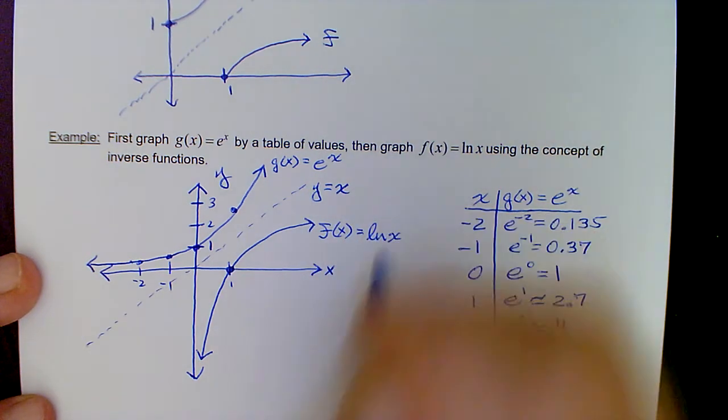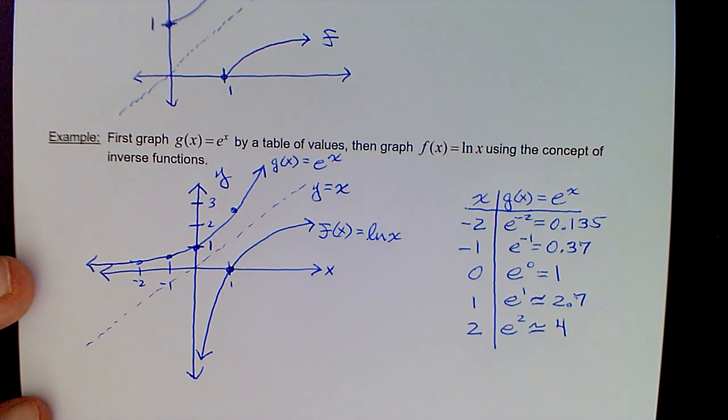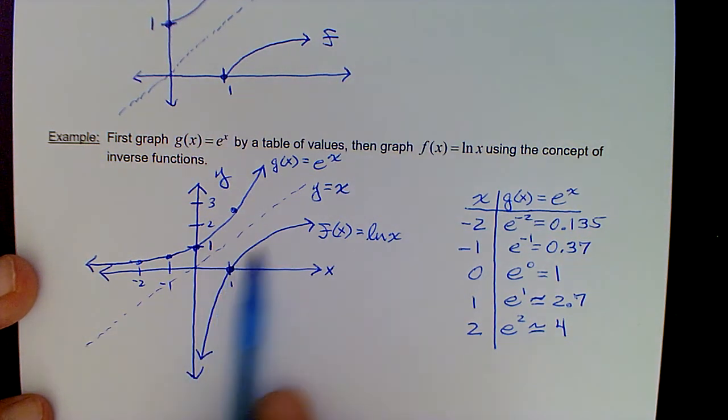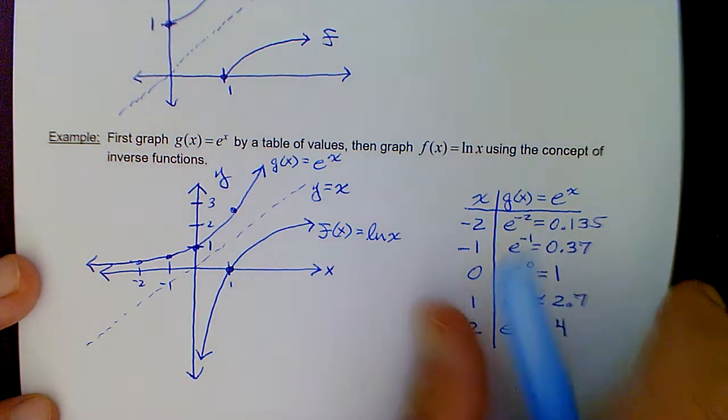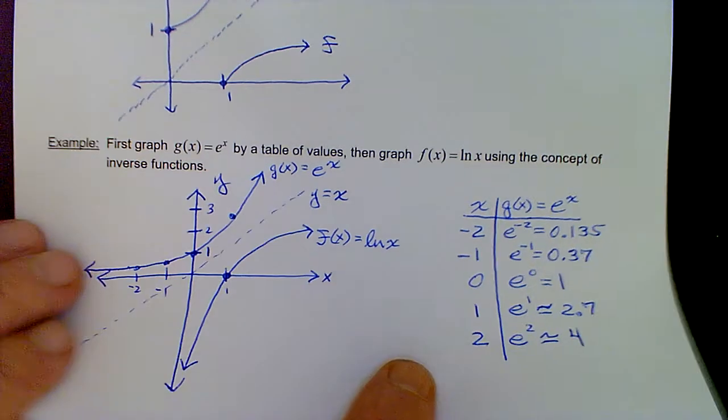Okay, so it's very easy to graph the natural log of x, and you can see how we've defined it before. x must be greater than 0, and when x is between 0 and 1, it's negative. When x is equal to 1, natural log of 1 is 0. And when x is greater than 1, natural log of x is positive. So that's a little bit of theory.